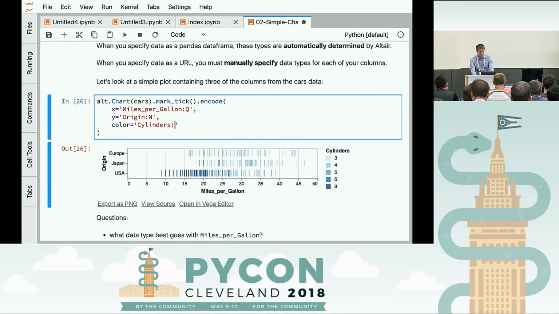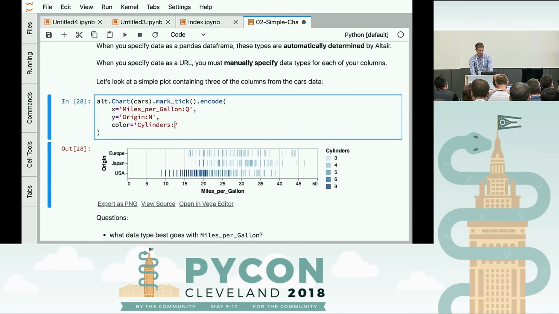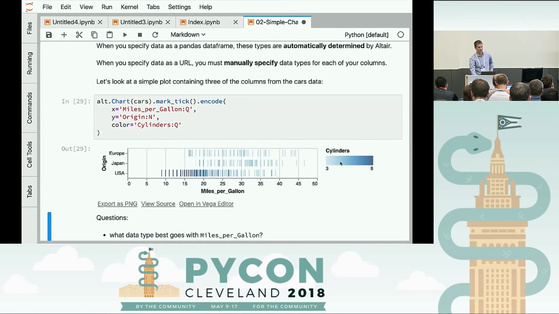Yeah. So if you make this an N for nominal, then it treats it as an unordered category and creates an unordered color map. And if you do O for ordinal, then it'll treat it as an ordered color map. And if I do Q for quantity, it treats it as a real valued function rather than a categorical.